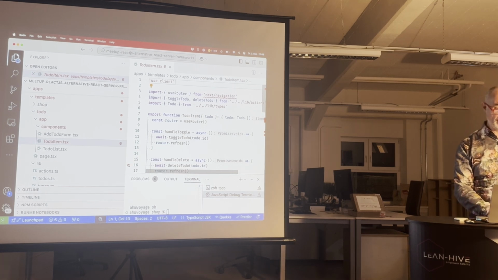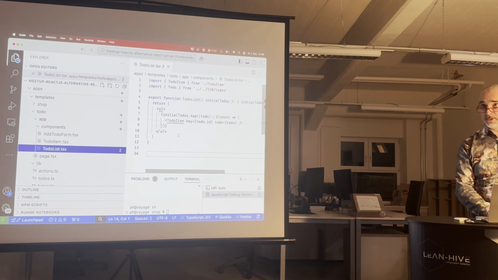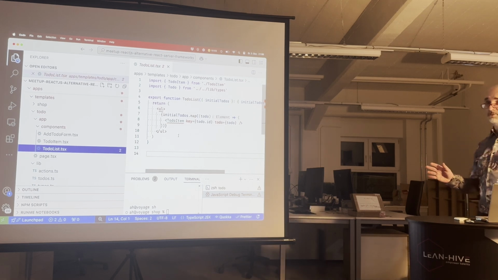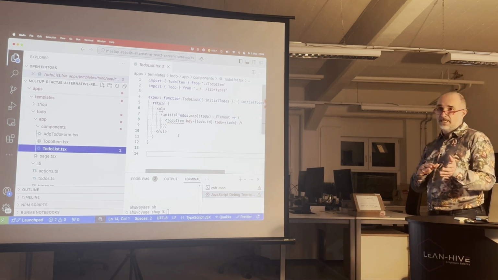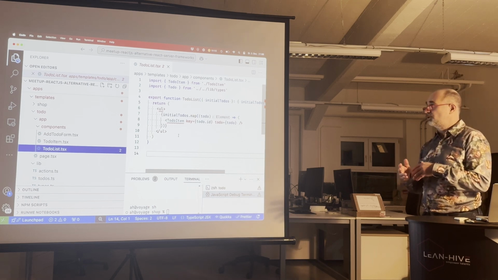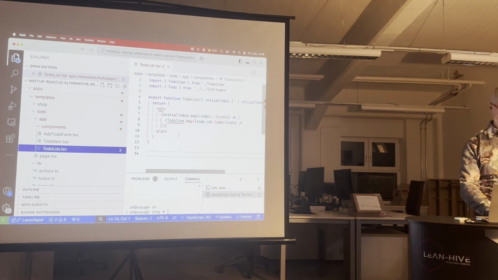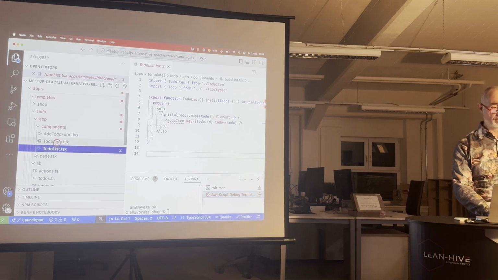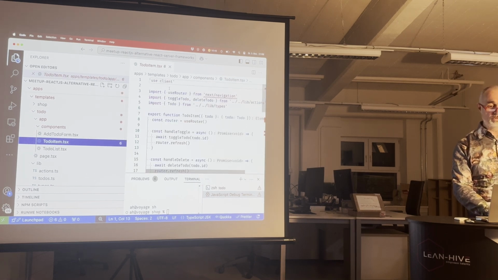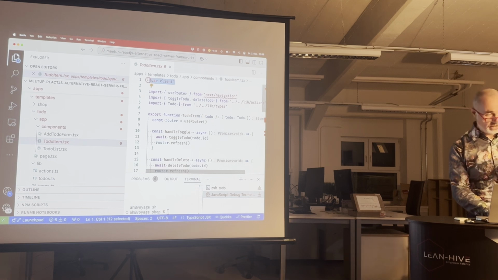If the component is like the list, you don't have to do anything, because it's used on the client and on the server, and as long as there is no state, it works. But in the moment you add any kind of hooks or state, like in the to-do, you need to define it as use client, and Nick is right.